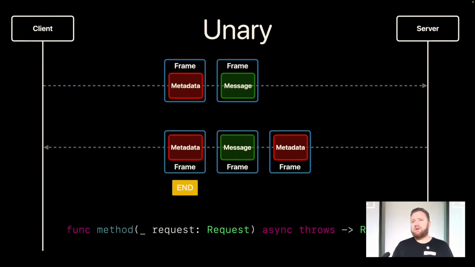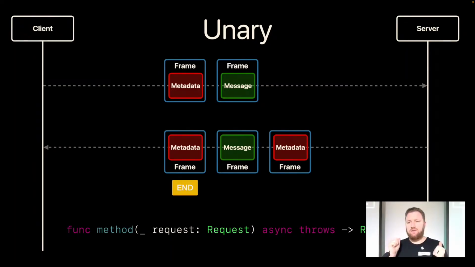gRPC is intended to be protocol agnostic and language agnostic, so it differs slightly from HTTP/2. There are other ways to use gRPC, including with JSON if you wanted to do that. But in gRPC terms, a data frame is known as a message, and the headers frame is known as metadata. So I'll refer to that going forward. For a unary call, the client will send the metadata headers and its message body, and the server responds with its own metadata headers, a message body, and then the trailing metadata at the end.